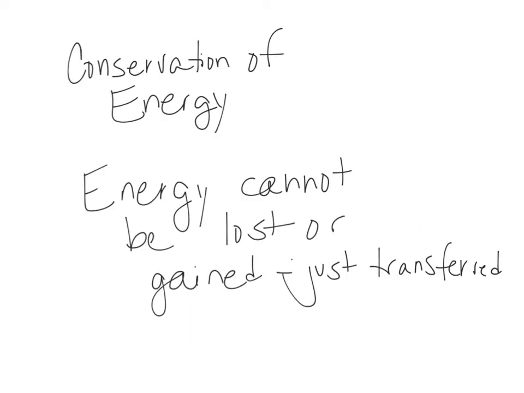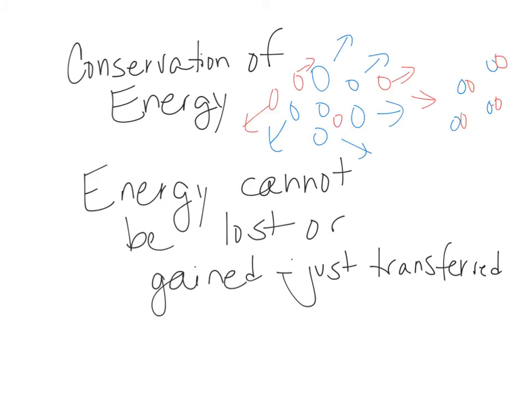Where we left off, we were talking about the conservation of energy. We were talking about how energy can be transferred from the energy of motion to the energy of position. Kinetic energy is the energy of motion. Potential energy is the energy of position. We talked about it with the bicycle rider, and then we talked about how atoms and molecules can transfer their energies of movement. Let's see if we can draw that.